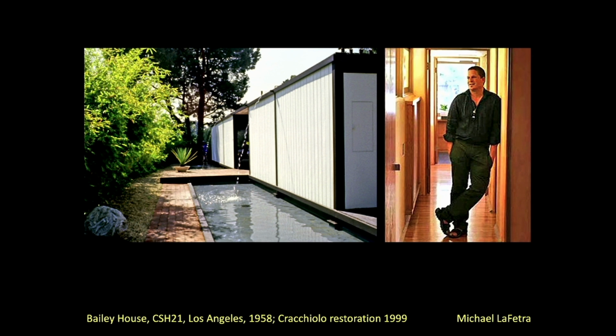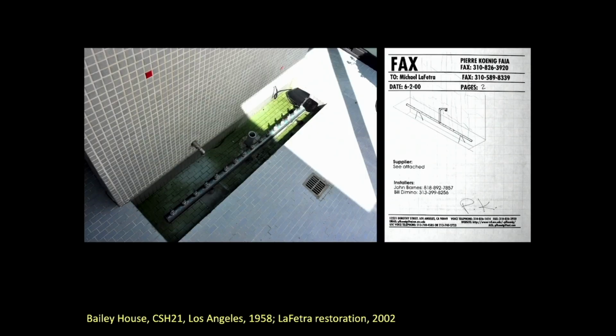No, it's not been raining. There's a pump that takes water up pipes to these spouts along the eaves, which then shoot it out back into the water. And on the very right of the photograph of the house, you can see a door has been replaced in that cupboard for the electrical meters, the door which had disappeared some time ago. The thing that Lafetre concentrated on, it seemed to me, was this fountain.